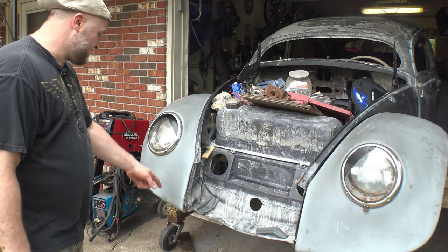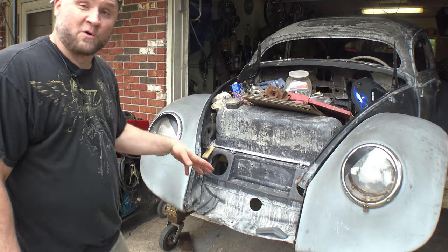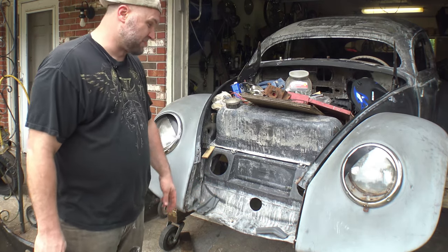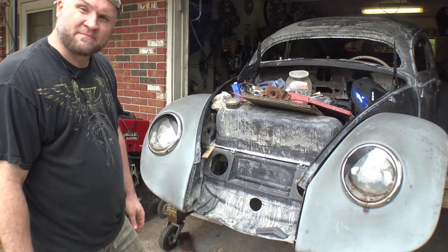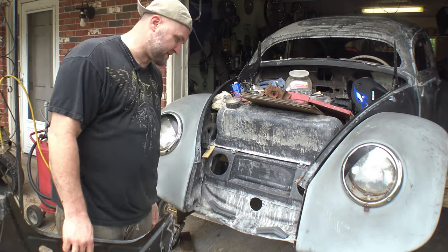It was because it was just full of buckshot. I mean, it was like just holes. Lots of holes rusted. It didn't help the fact that this front end was kind of crumpled up, had it been in a wreck previously. But, yep, I had to cut several inches off of it.